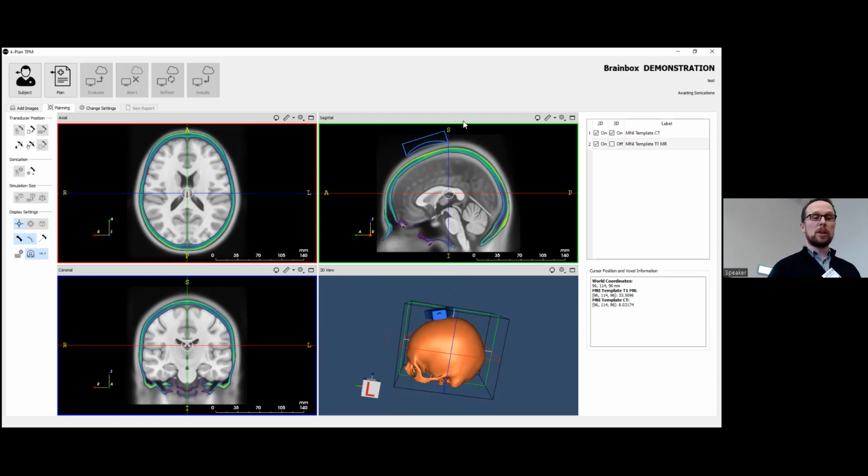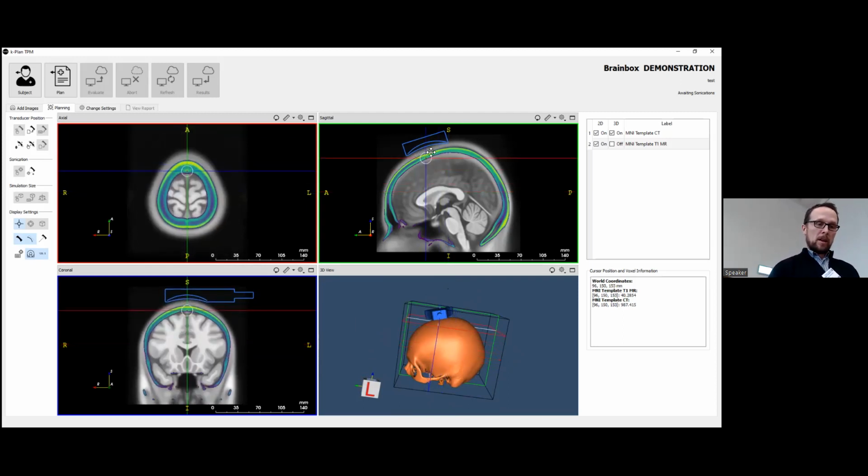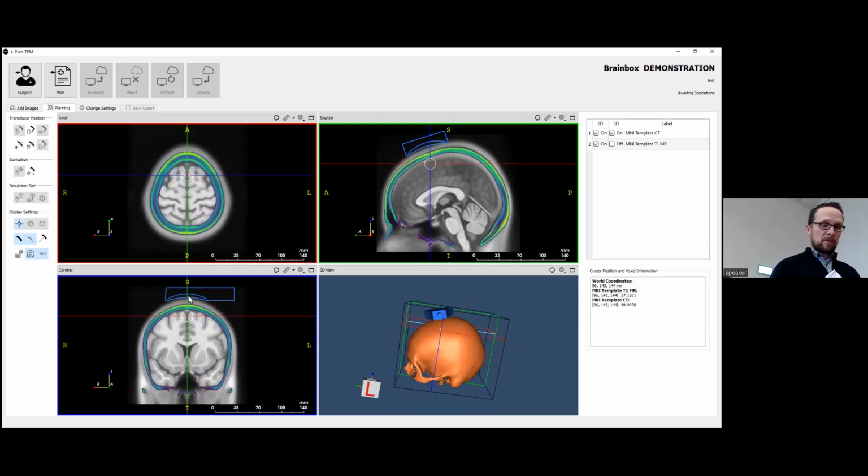If I now want to adjust that, maybe based on different views, for example, in the coronal view, I want to adjust it maybe left or right, I can do that using the next icons, move that across around the head, increase the distance if we're using gel pads, whatever it might be. So anyway, very flexible in where we can position everything, or very precise as well if we want to input specific coordinates.